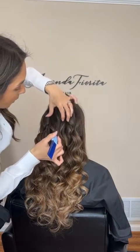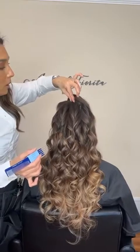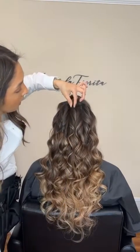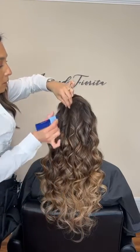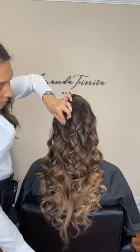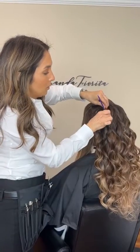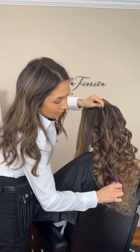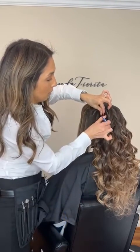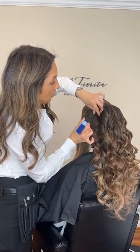Then I'm trying to find my other curl from earlier, and then just pull it out. See? Here, I'm going to grab it at the root, find the middle of the strand, and bring it all the way down. At the same time that I'm pulling down, I'm bringing this up, okay? Then find my previous curl, lift it, and run it through. So right here, grab in here, go to the middle, pull. I'm pulling here up and bringing this down. And then this is my other curl from earlier. I'm going to grab it and pull it up. See? There it is right here, this one. Grab it from the root.